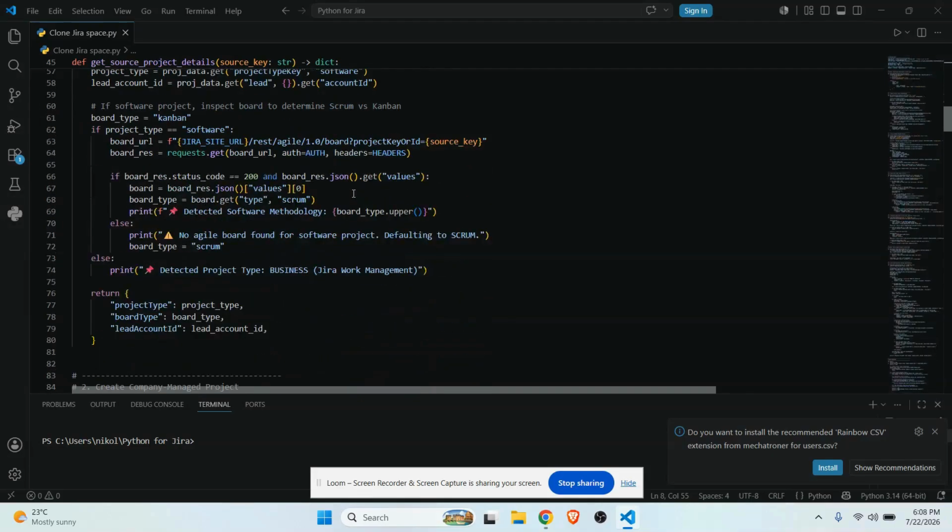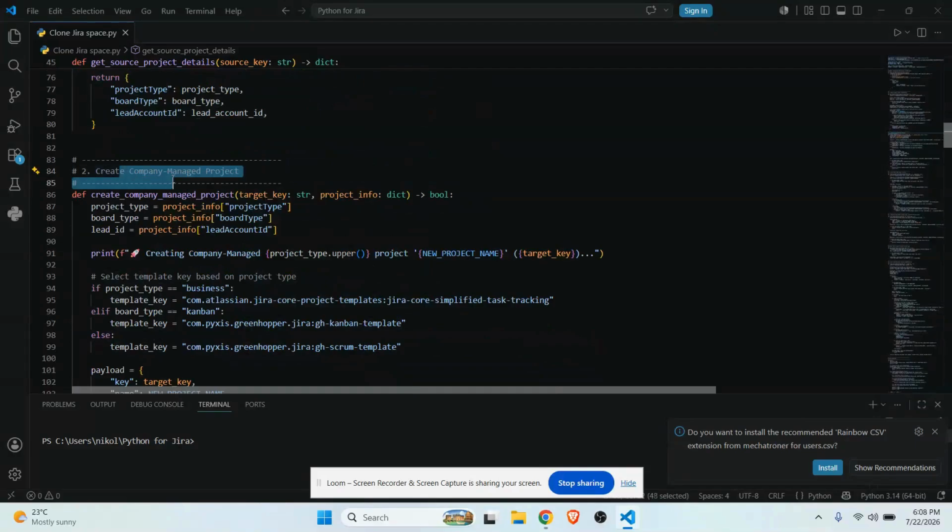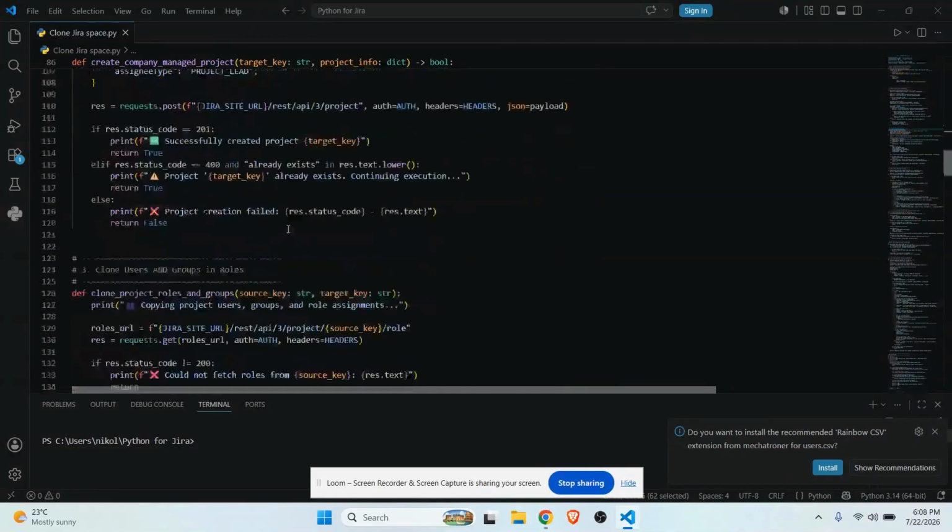So if no agile board has been detected, it will default to Scrum. And this is only if it's a software project, as you can see from here in this if condition. As you can see, creation of the company managed projects.